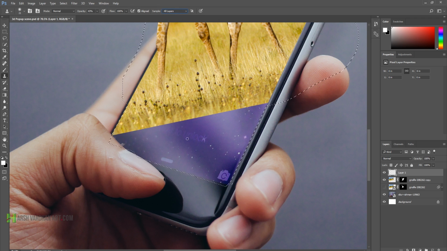All right, so it is going to sample from all the layers, and press Alt and take a sample from here. Okay, and increase the size of the brush by pressing the left bracket or the right bracket and paint it over here. Slowly keep on painting. If you are using 100% opacity, in that case it will not give you the perfect result.